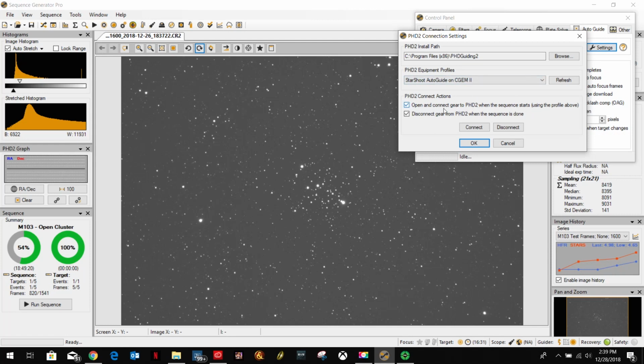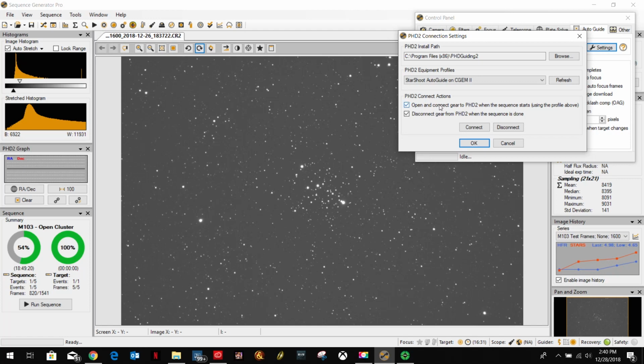When the sequence starts, I usually connect the gear manually, simply because if I wait for SGP to try to connect to it, and let's say I walk away and I'm cooking dinner and it's 30 minutes before I get back and I notice, oh, it can't connect to the mount. PHD can't connect to the mount.